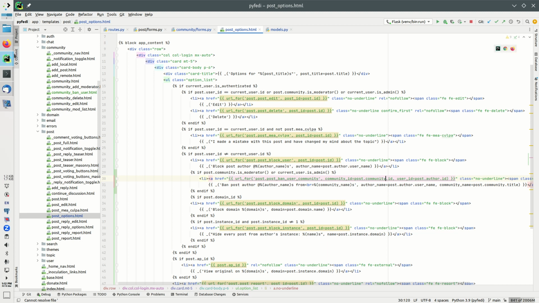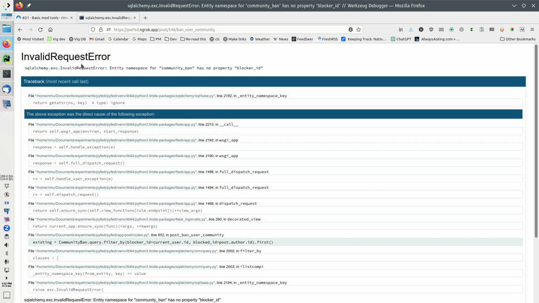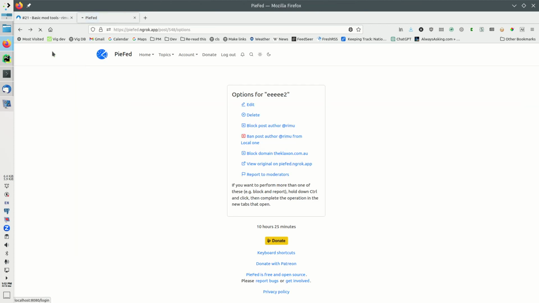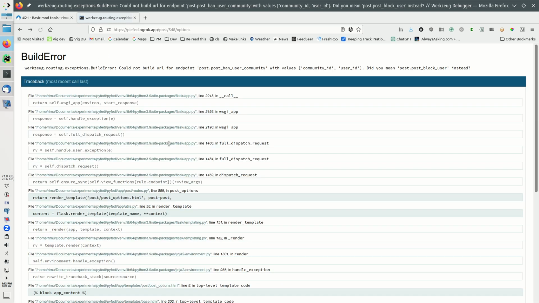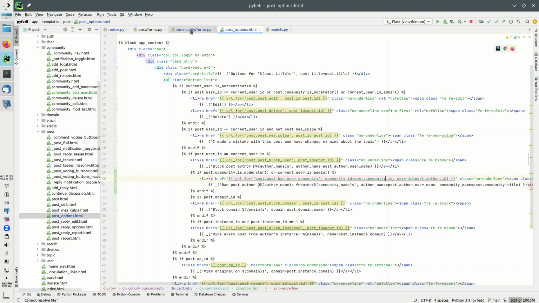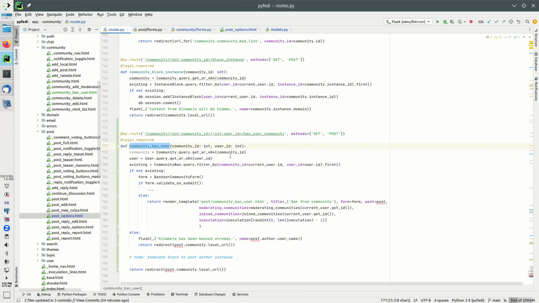Alright, let's see if that loads. Okay. Community ID, user ID. Yep.